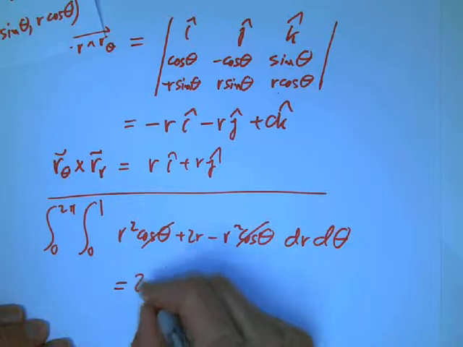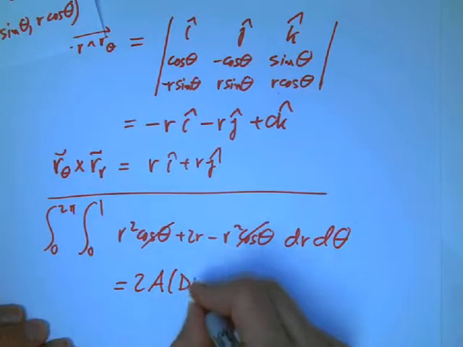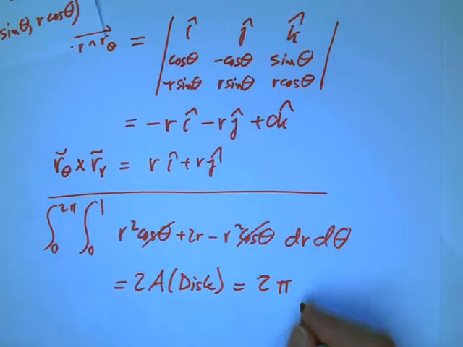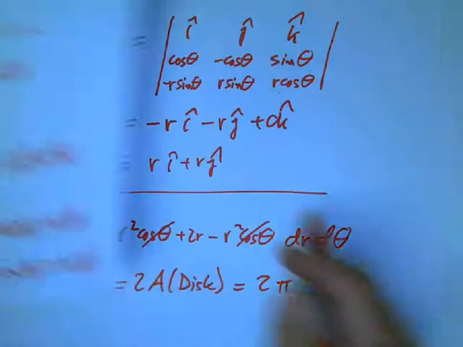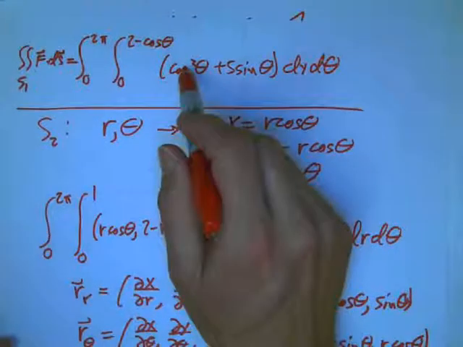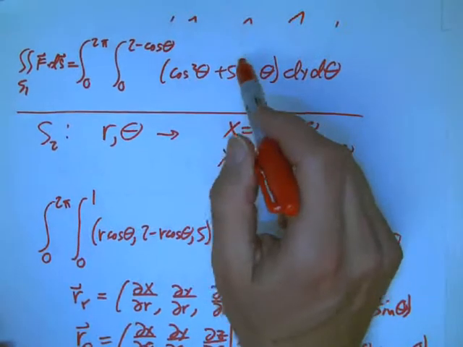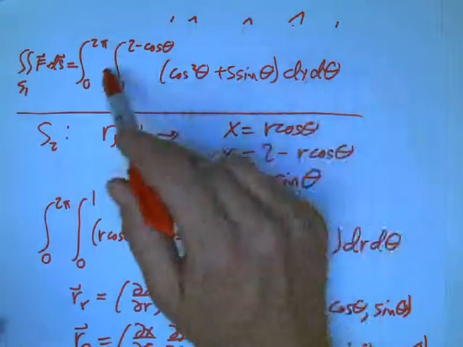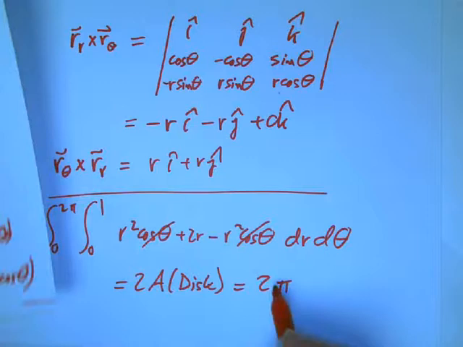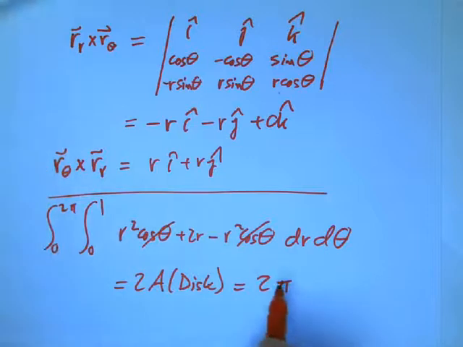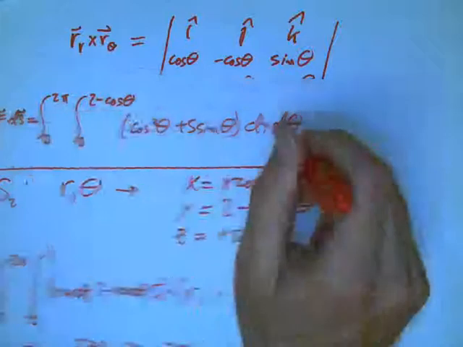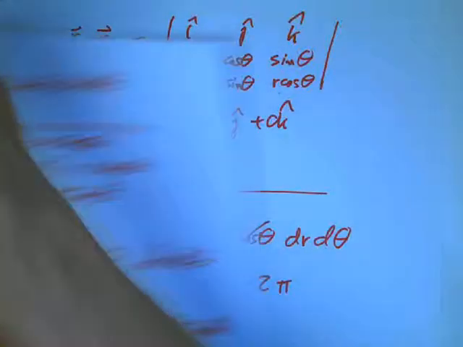I get the integral over the unit circle of 2r dr d theta. That's 2 times the area of the unit disk, I should have said. So that part is actually easy. It's 2 pi. If you don't see that as that kind of area trick, you can just integrate it out. This guy is not as simple, I don't think. I didn't look at the actual final answer for this, but this part is really something you have to calculate out. This part actually turned out to be fairly nice as a 2 pi.